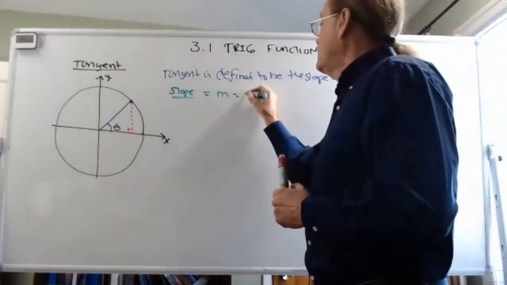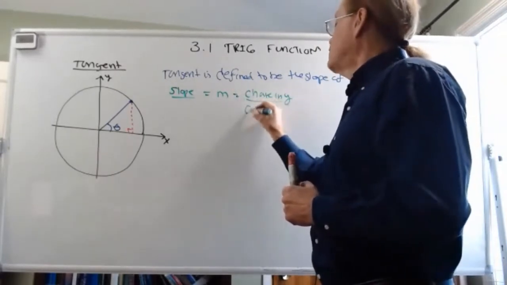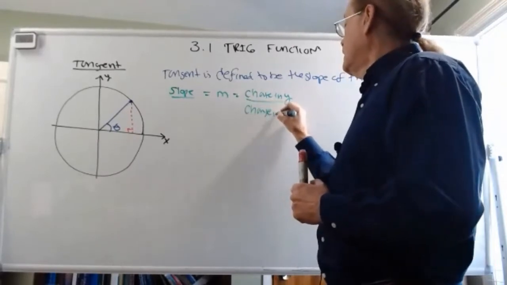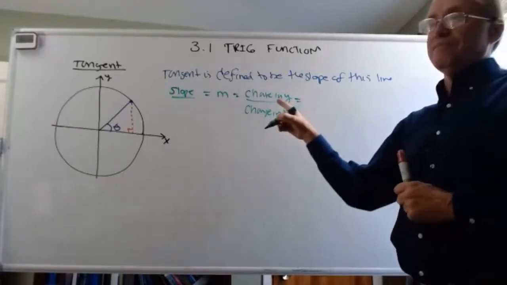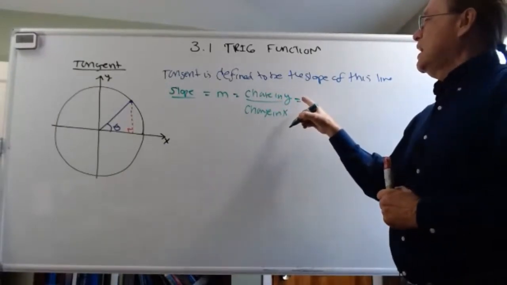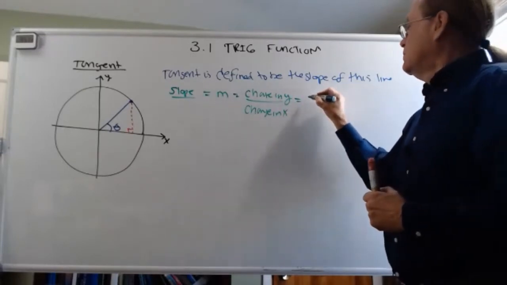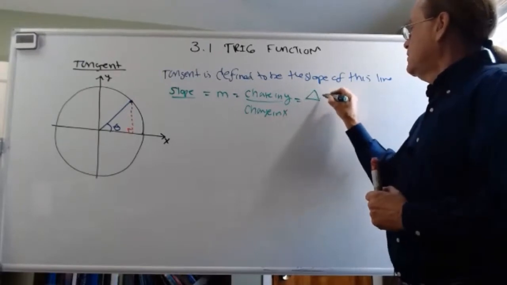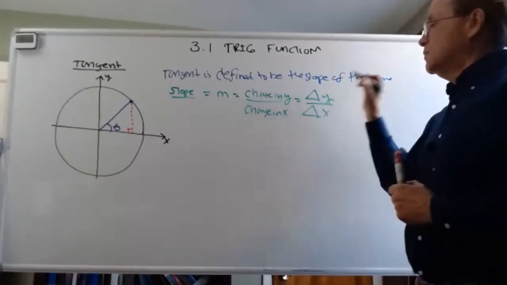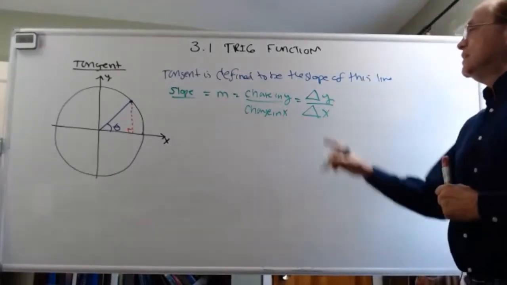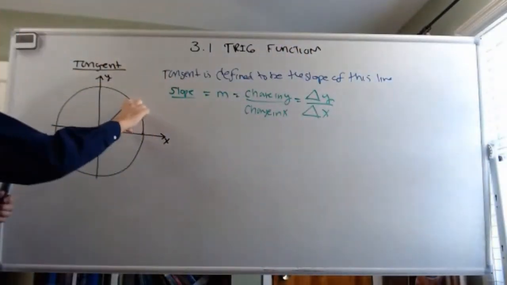But what is that? It's always the change in y over the change in x. Now you're going to see in mathematics, we don't like to write a lot of words, so we use the lowercase Greek alphabet letter delta. So we use this for my change in. That means change in y over change in x. Very shortly when you get to calculus, you will see that used exclusively. So that's the y value. The change in y is nothing more than this distance there.